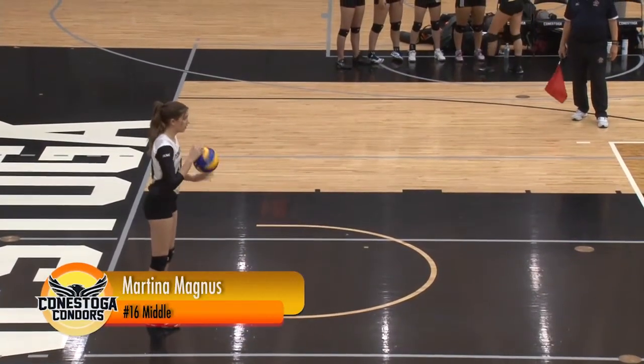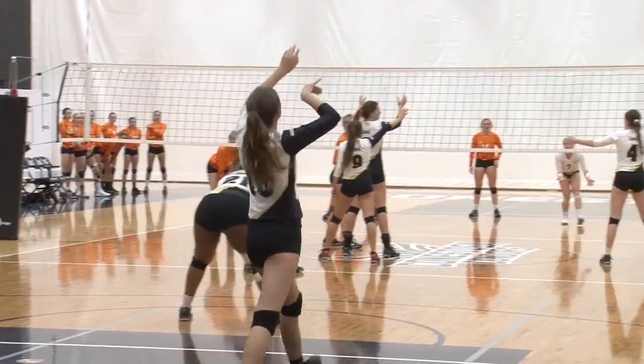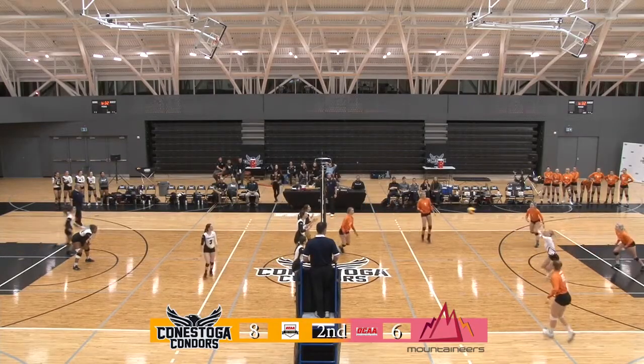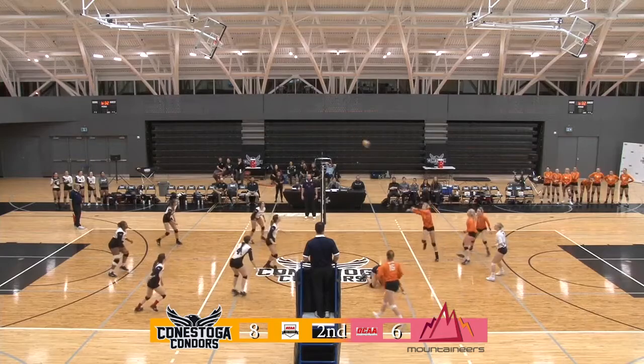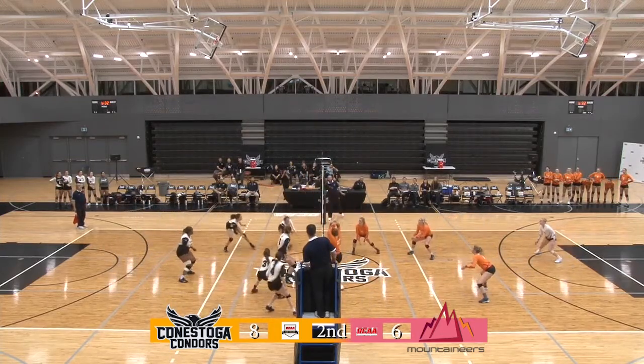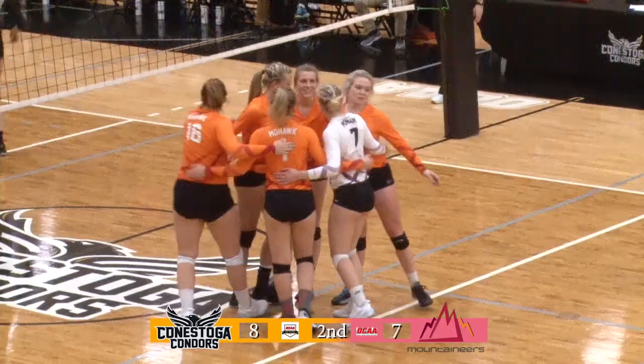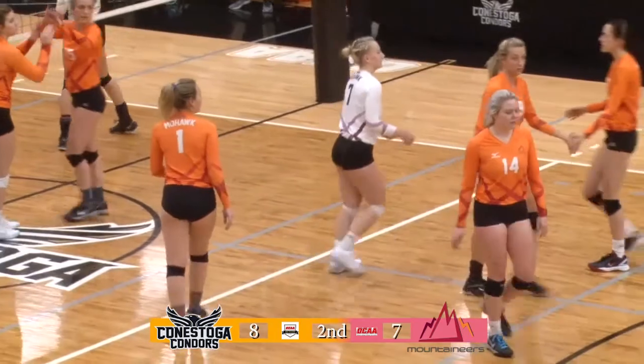Not only was that a hard dig, but she found the corner too, so can't ask for much more than that. Good block for Mohawk. 8-7 Conestoga.